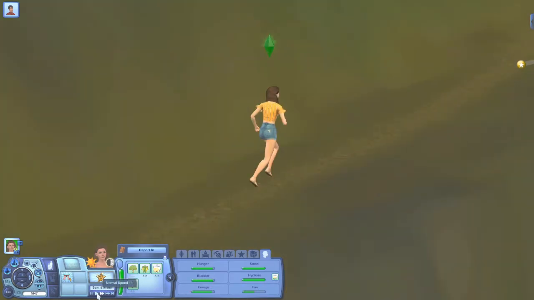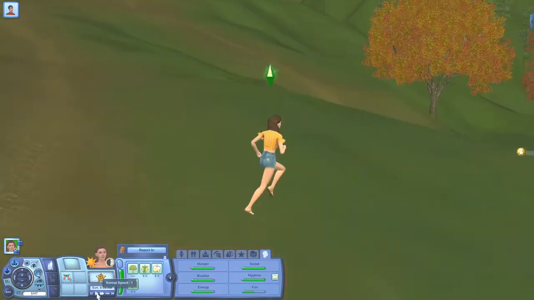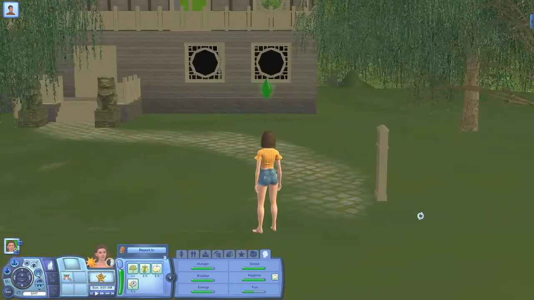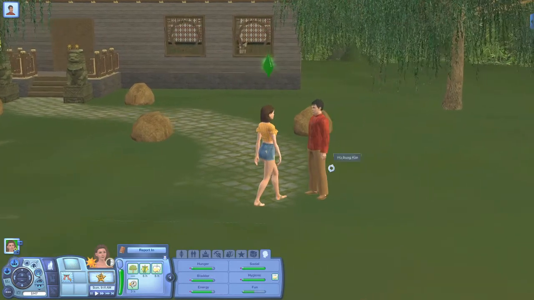Let's speed this up, shall we? Because I don't want to watch her run like that. No offense, honey, but you're not that fast. We got to speed you up. Where is he at? Is this his house? Oh, well, there he is. All right. We're going to talk to him.